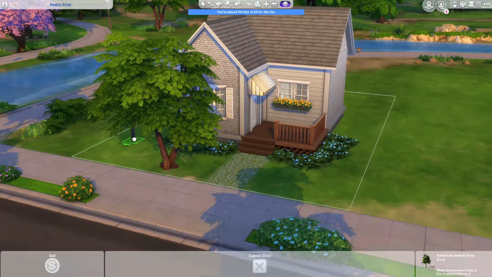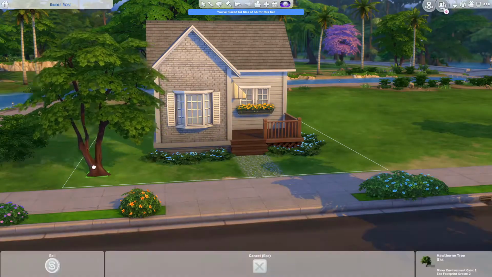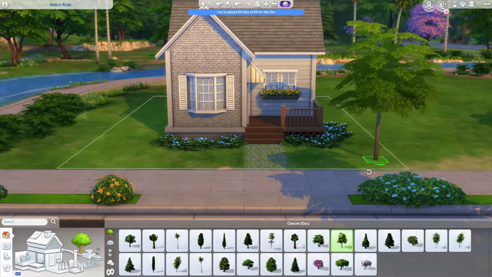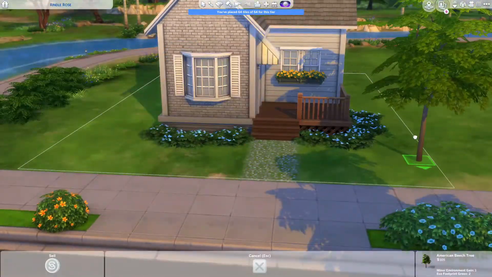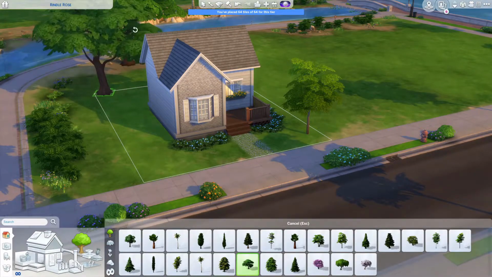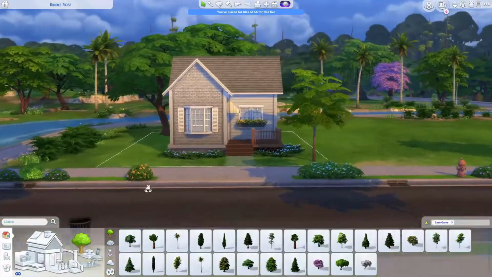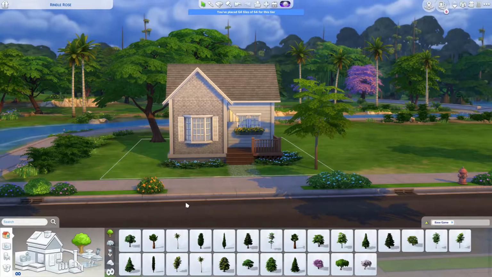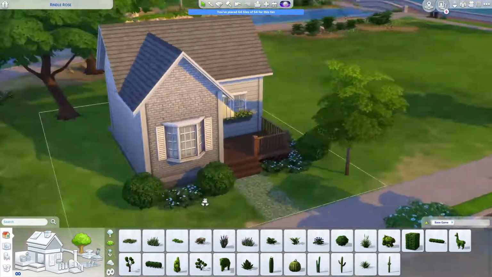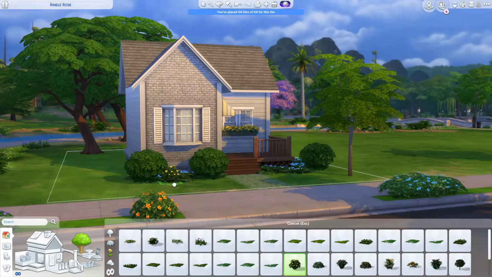So I made a sim and I moved her into it. If you guys want to download her off the gallery, just let me know. I don't have her uploaded. She is base game only. I'm just really bad with making sims, so honestly, I just randomize them. So they look terrible. That's what I'm trying to say.